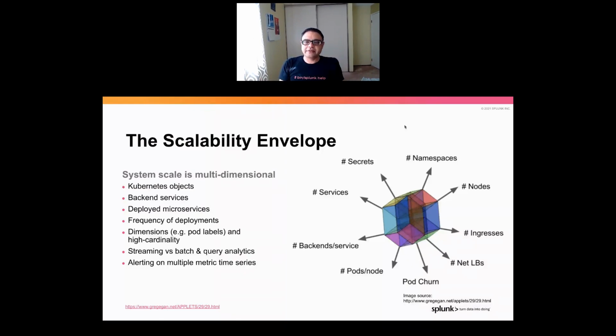Then there is frequency of deployment, especially when you are using immutable infrastructure. That is, you make a build, you release, you deploy from scratch, and this will churn the entire infrastructure stack, maybe churning thousands or tens of thousands of containers every time you push a release.